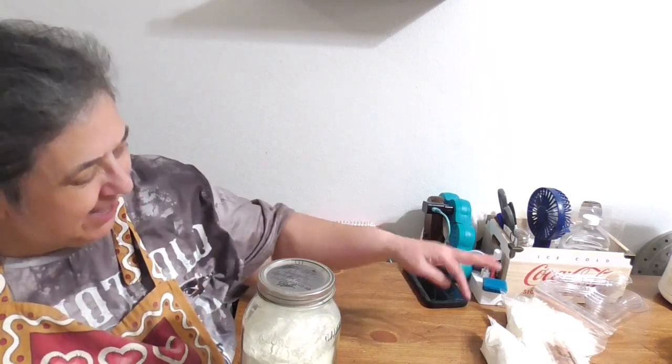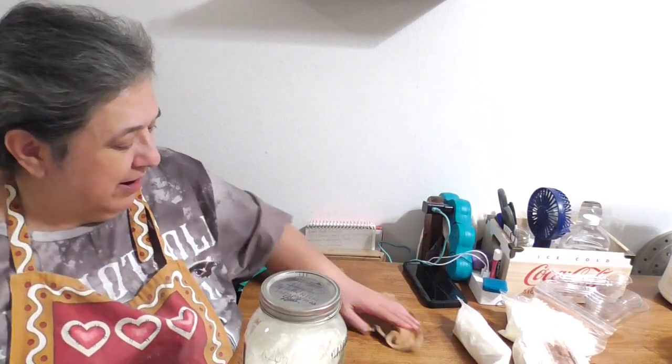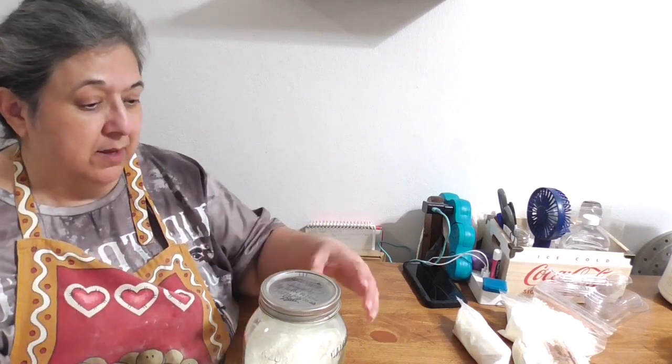I gotta wipe down these bags because there's powdered milk everywhere. I can't really tell with the powdered milk because I did sift this twice. Between the 2 jars and 2 big bowls, I went back and forth, and then I ended up going with the whisk because I wanted to make sure everything got very well incorporated. So anyway, this is my take on how to make your own homemade pudding mix that's shelf stable.